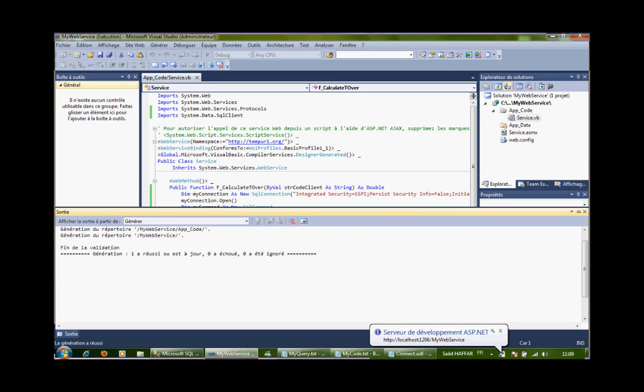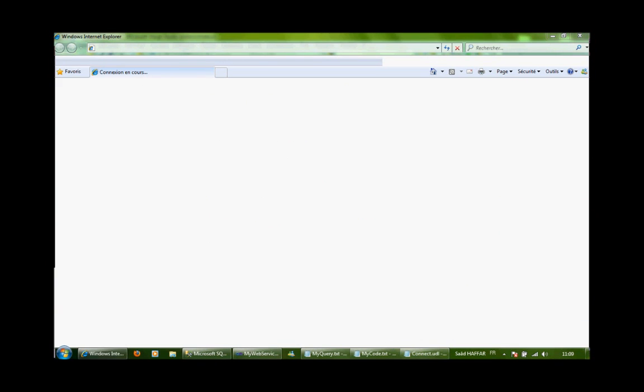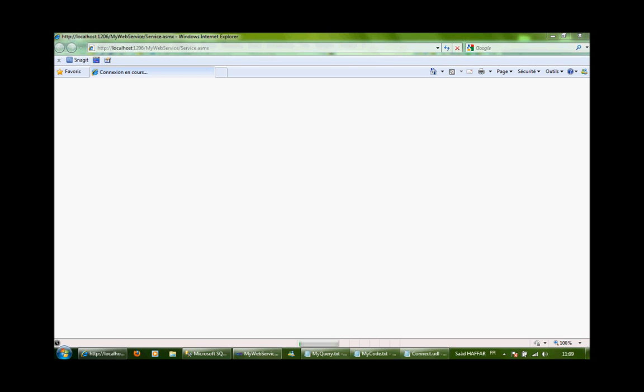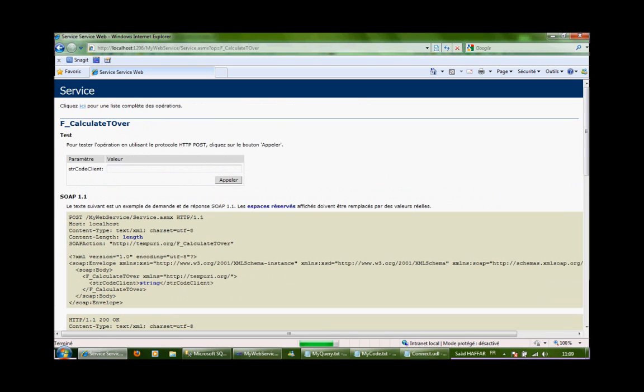So here we see that Visual has created the server of development for ASP. It will take time because it's the first time.